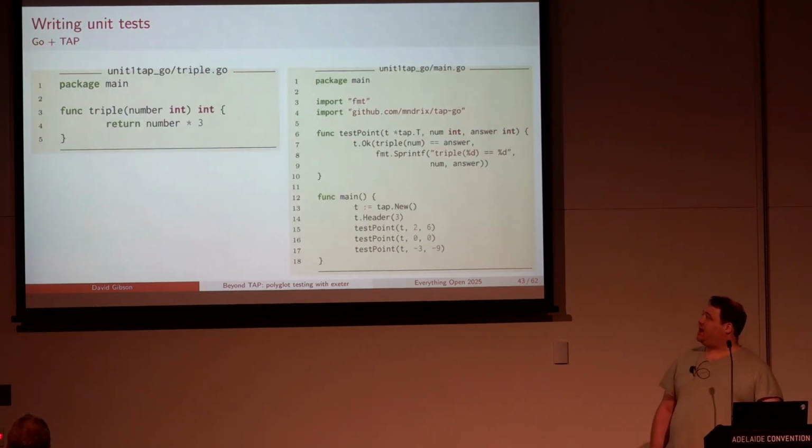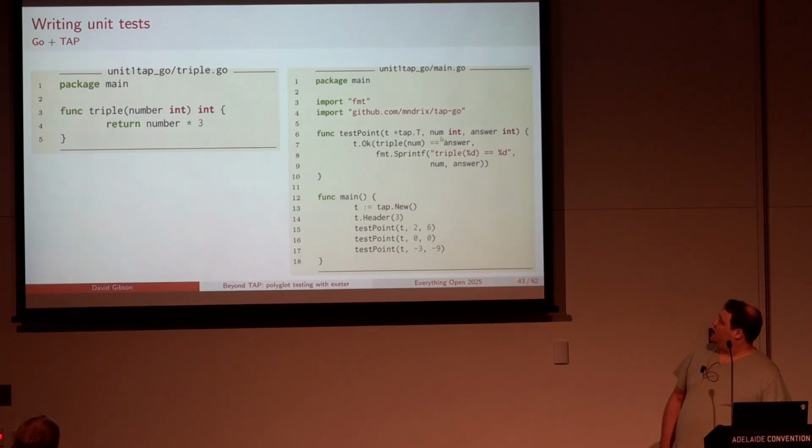So an example of that, we haven't used Go for a while. Here's the Go version. So we've got a Go function here, and we're using this library to do TAP output from Go, and we're testing multiple things to show how that works.